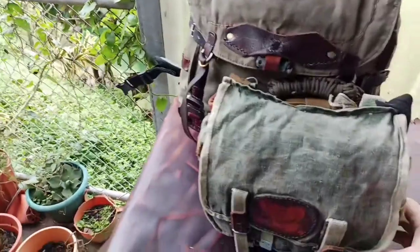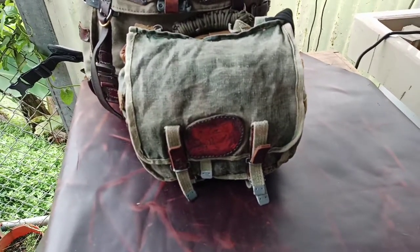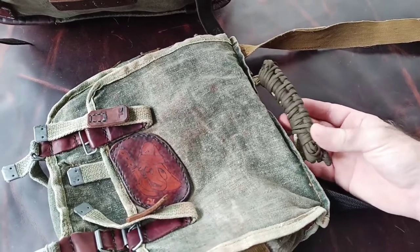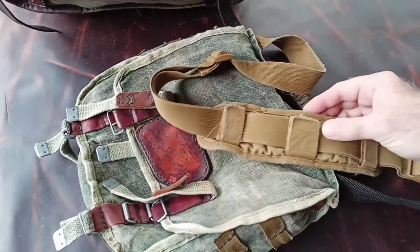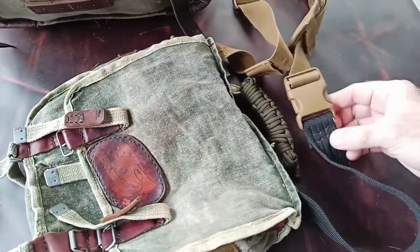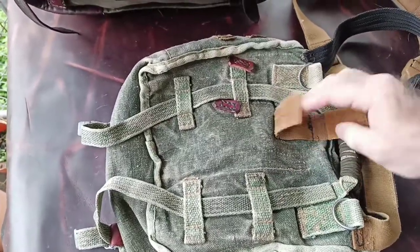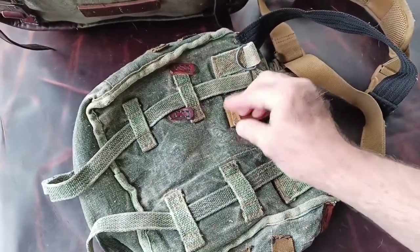Now, I'll show you a few changes that I made with the Polish bread bag. Okay, so I'm going to start off with a quick detach 550 cord handle. Just another place to grab a hold of, and it's always good to have 550 cord. I also added some more nylon and a better shoulder strap. This is off an old 511 push bag. This is also off the push pack, so I can fold the straps up and tuck them right back in.